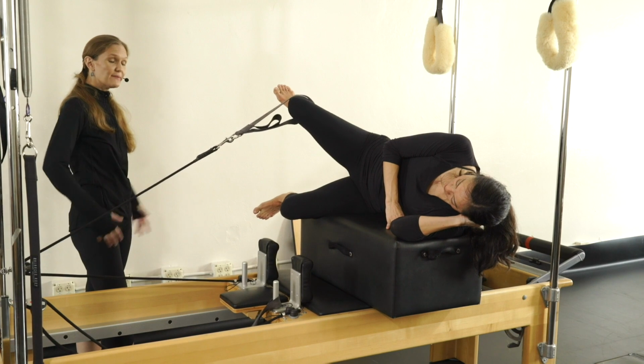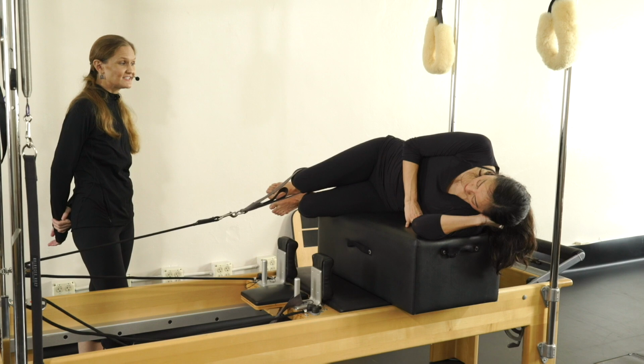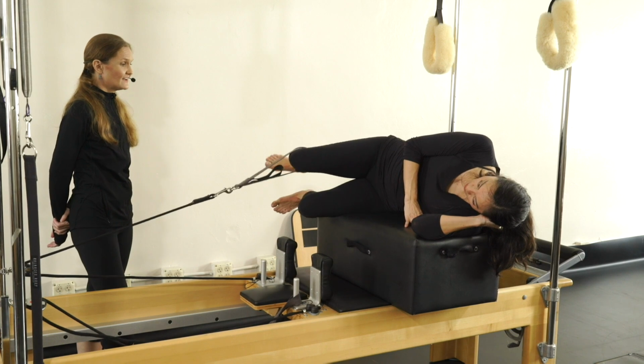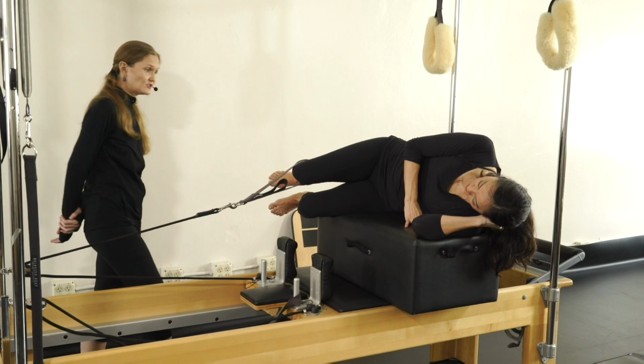She's doing a beautiful job of keeping a little space between her waist and the box. 4, you might not be able to see that at home, but I can see it and it's fabulous. Just one more. 5. You can do anywhere between 5 and 10. We're just gonna do 5 today.